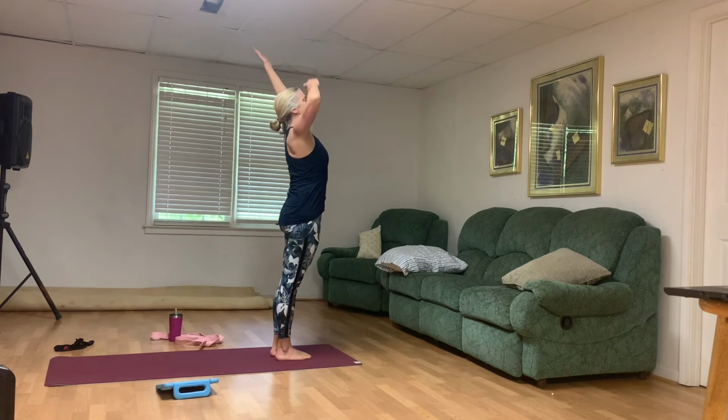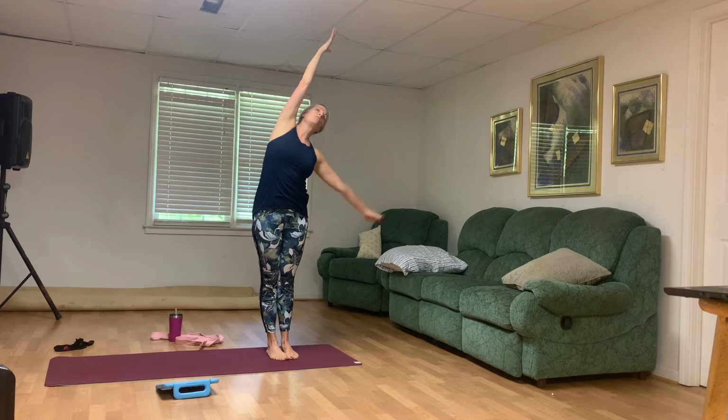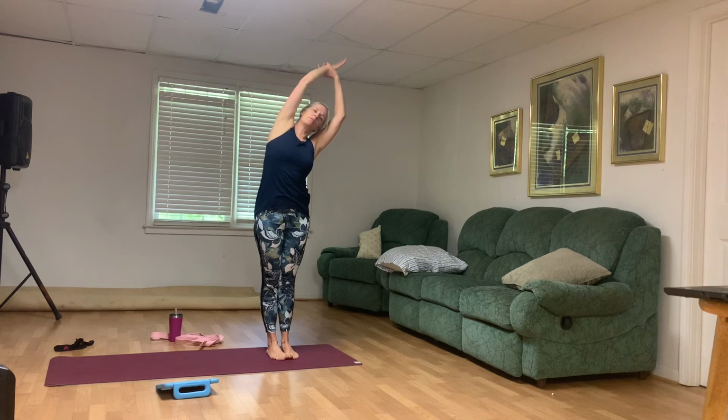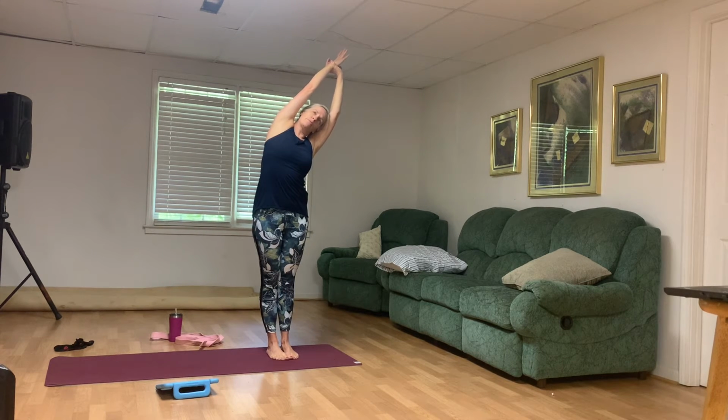Good, that left arm's gonna come down. Let's lengthen down our right side, walking our left fingertips down the leg. Left hand grabs the wrist, just gently pull. Rest the head and breathe, half moon. Inhale, lift. Exhale a little bit deeper, right foot pressed into the mat.